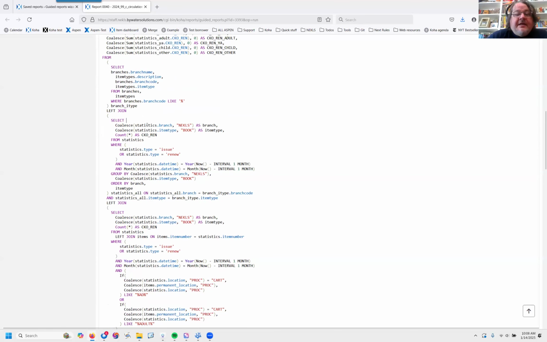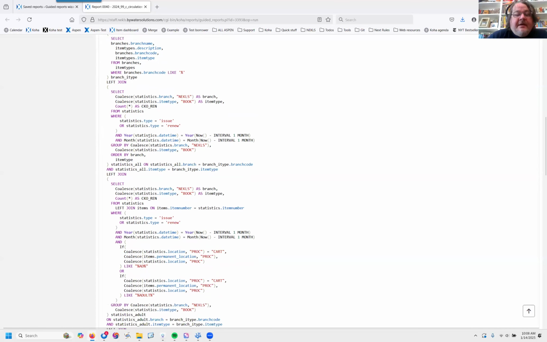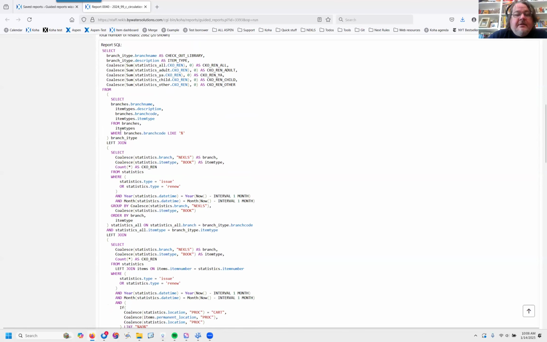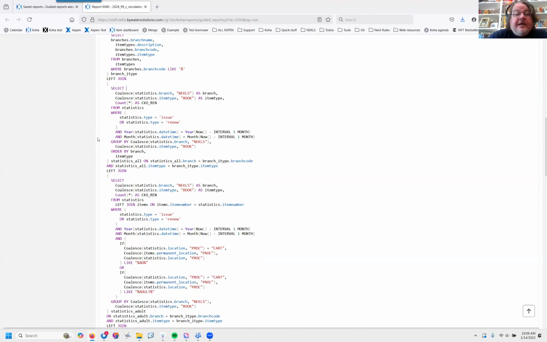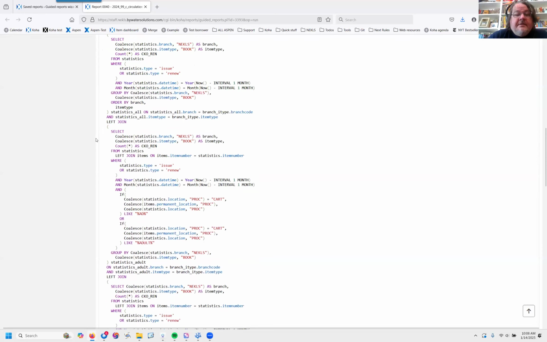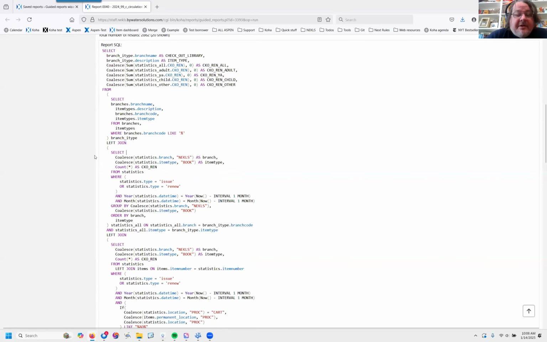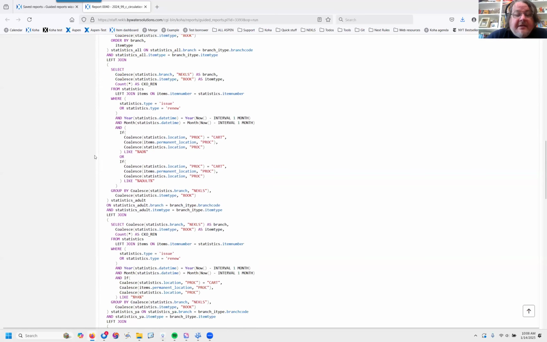But the subqueries that are getting the item types are subqueries and subqueries. So where have we got? So this has been such a long time since I wrote this, it's going to be hard to find the subquery that's getting the.